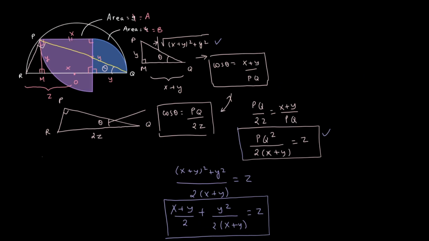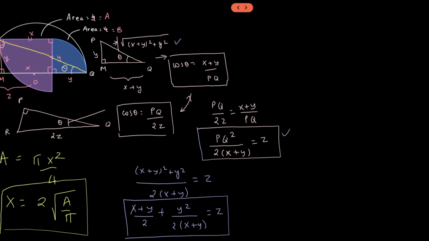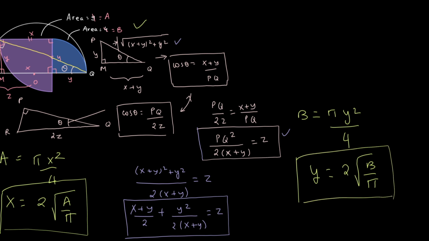Now recall that we have taken the area of the bigger quarter circle as equal to A and radius of that quarter circle as equal to x. Therefore the value of A would be ultimately pi x square upon 4 because it is a quarter circle. And solving this will give us the value of x equals 2 times square root of A upon pi. Similarly, we have taken the area of the smaller quarter circle as a variable B. Therefore B would be equal to pi, radius of that we have taken as y, therefore pi y square upon 4. Solving this will give us the value of y equals 2 times square root of B upon pi. Okay, so here we have got the value of y in terms of capital B.